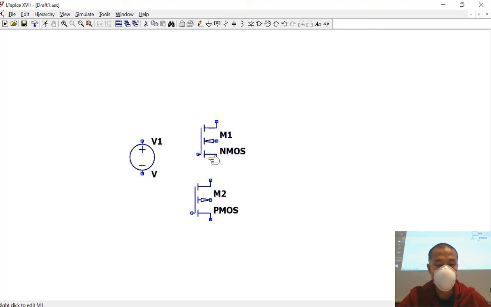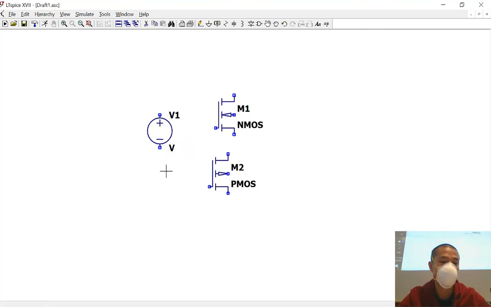The reason they do that is they want to indicate which is the drain and which is the source. A lot of times it doesn't matter, but here they want to tell you which is D and which is S, because when you are probing the current, it's going to show ID or IS at a different location. So the one closer to the gate pin is a drain.